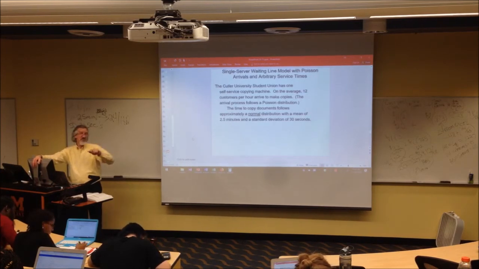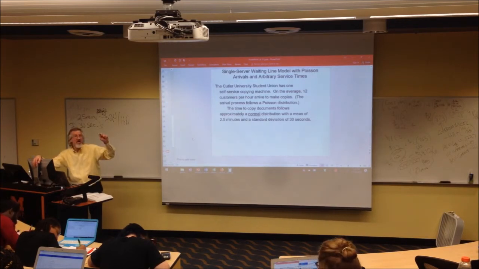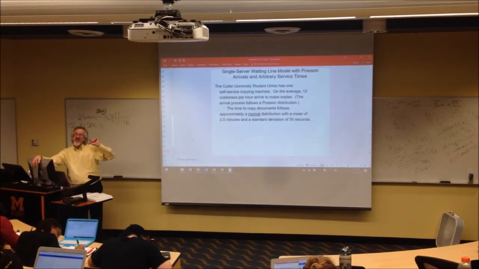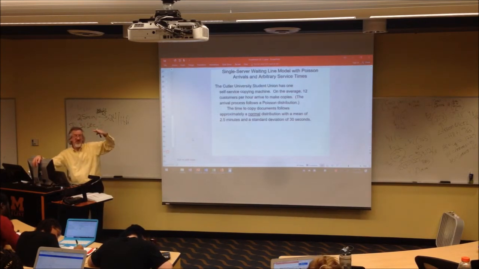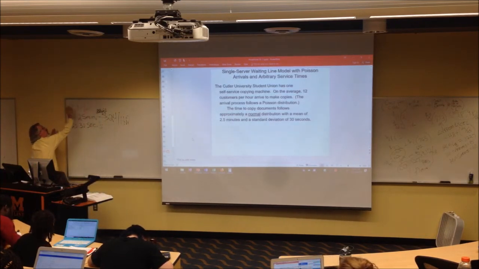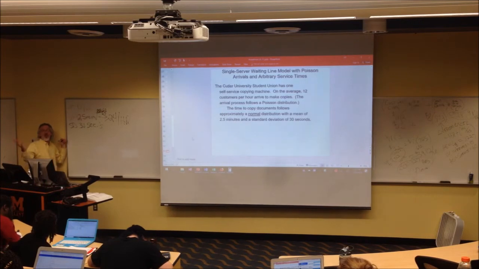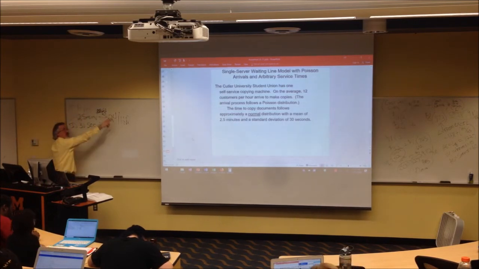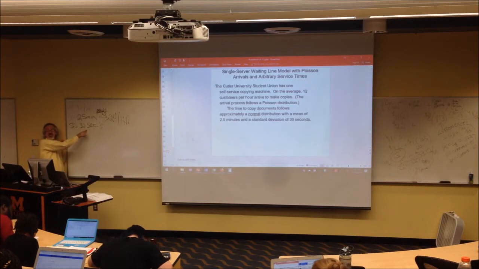The unit of time has to be the same as whatever units of time you're using for your arrival and service. Everybody hear that? The standard deviation time units have to be the same as whatever units you're putting your arrivals and your service in. Now, what is our time interval for our rates for arrivals and service? Hours. 12 per hour, 24 per hour, 30 seconds. This will not calculate correctly unless you turn that 30 seconds into hours.